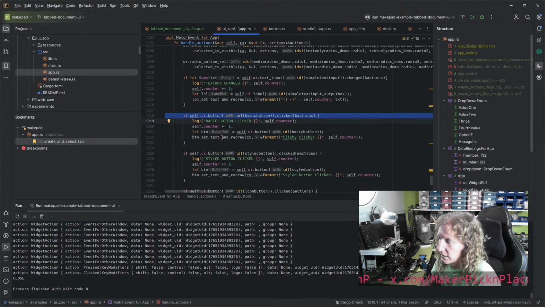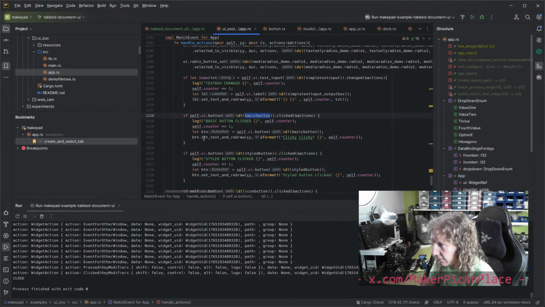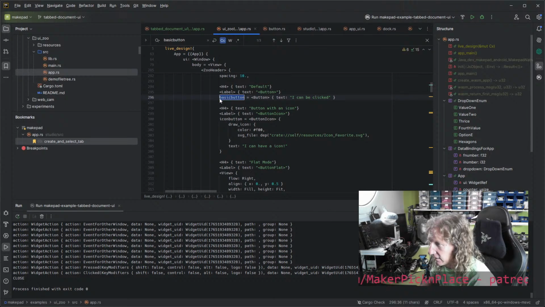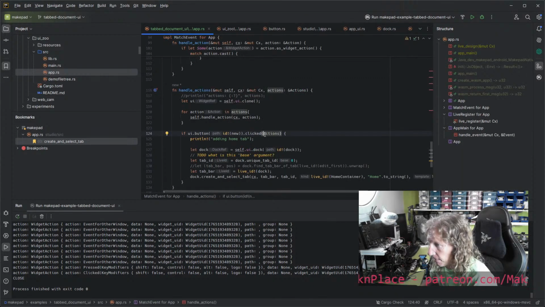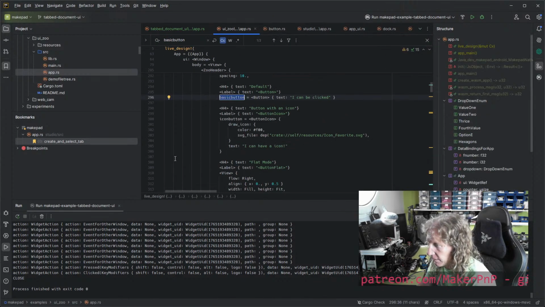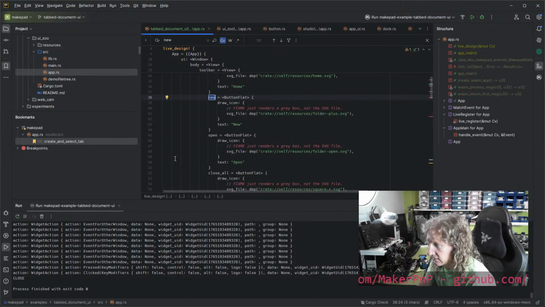What am I not doing? Basic button, right? How is this button defined in here? Basic button equals button and then whatever, right? And then this new thing, basic button, button flat, text, I can be clicked.